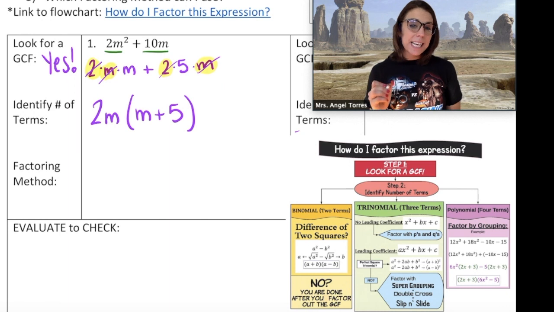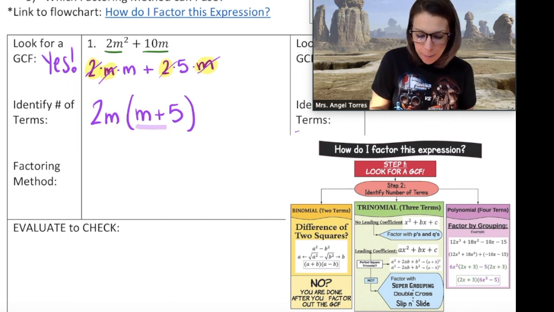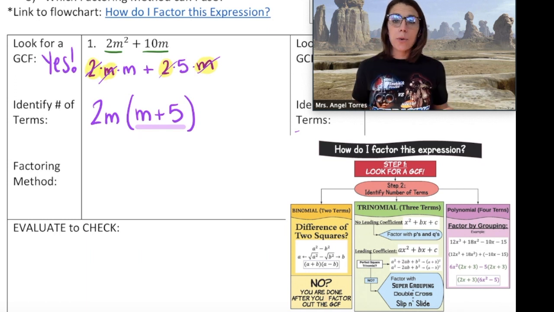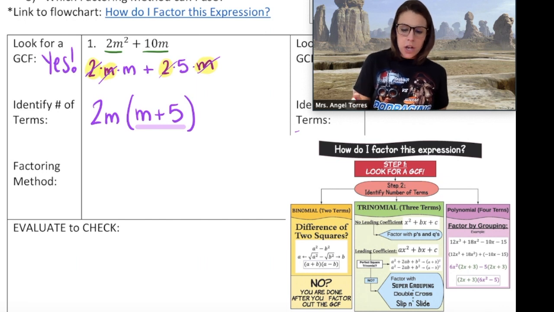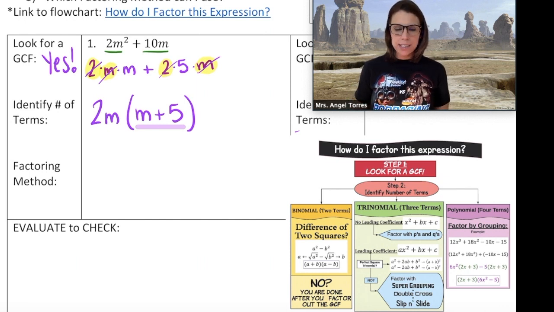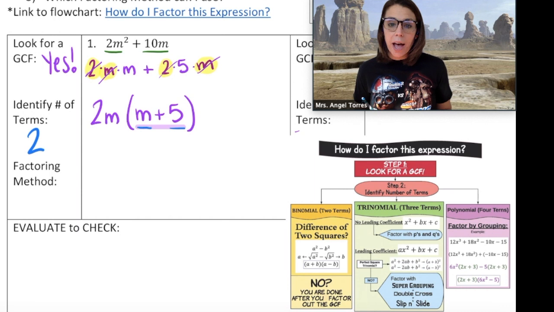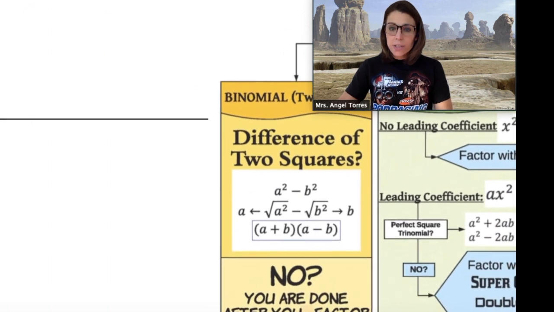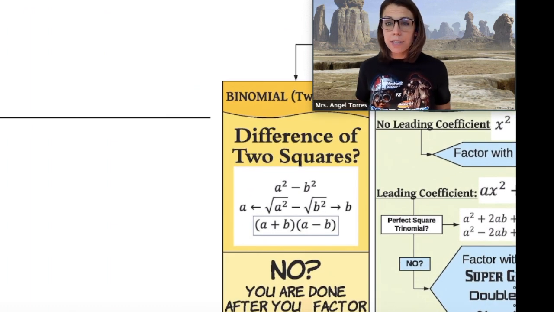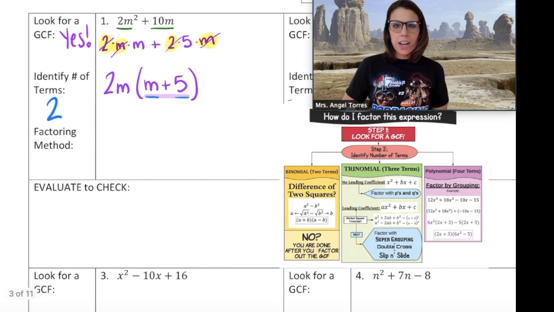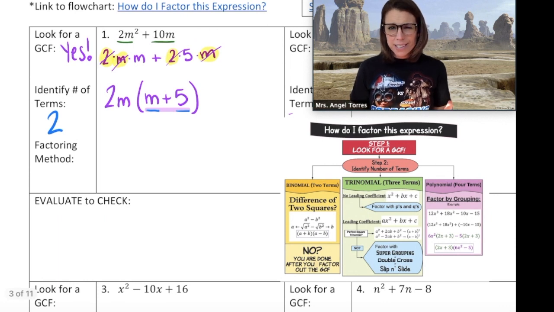Now we look at what's left inside of the parentheses. So we still have a binomial inside of the parentheses, even though we factored out the GCF. And that's where we're now going to ask ourselves the next series of questions. So how many terms does that expression have inside parentheses? I see 2 terms. So this is a 2-termed binomial. So in my flow chart here, I'm looking at the yellow box. And it looks like if it's a binomial, I have to check if it's a difference of 2 squares. And if it's not, then I'm done. So let's take a look. First of all, is m plus 5 a difference? No. So that means this is not a difference of 2 squares.